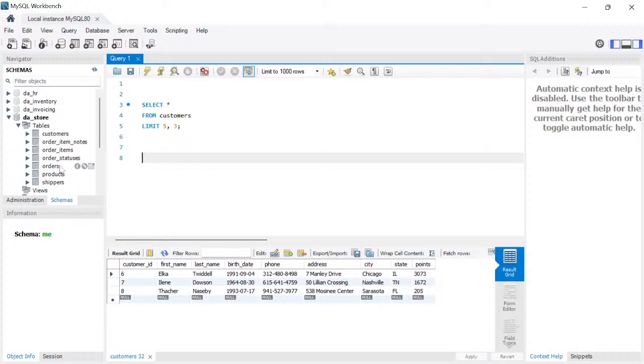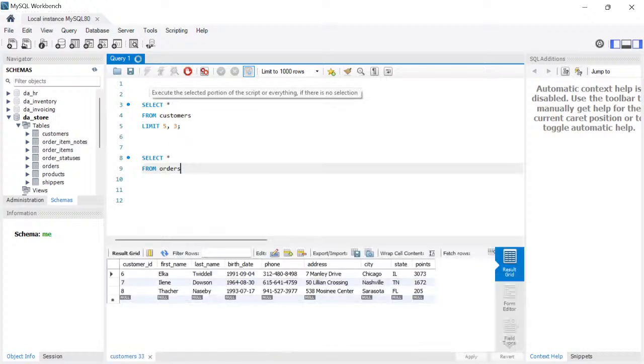So let's look at the inner join. Let's say that we want to now join the order table with that of the customer table. We have our customers, just as we have the customer table right now, and now we want to join them to the order table. So first of all, let's see what is in the order table as well. So select everything from the orders table.